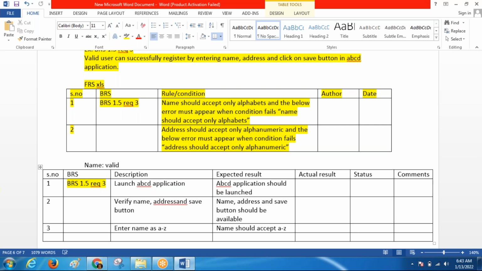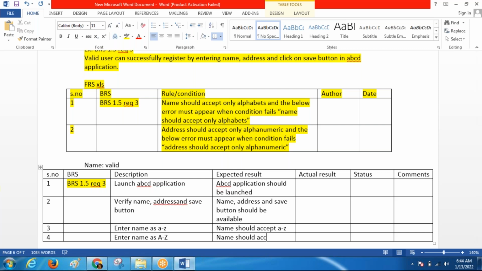Okay. Next one. Enter the name as uppercase A to Z. Right. Enter name as uppercase A to Z, because you have to check both. You have to check both lowercase and uppercase. So what do you write here?